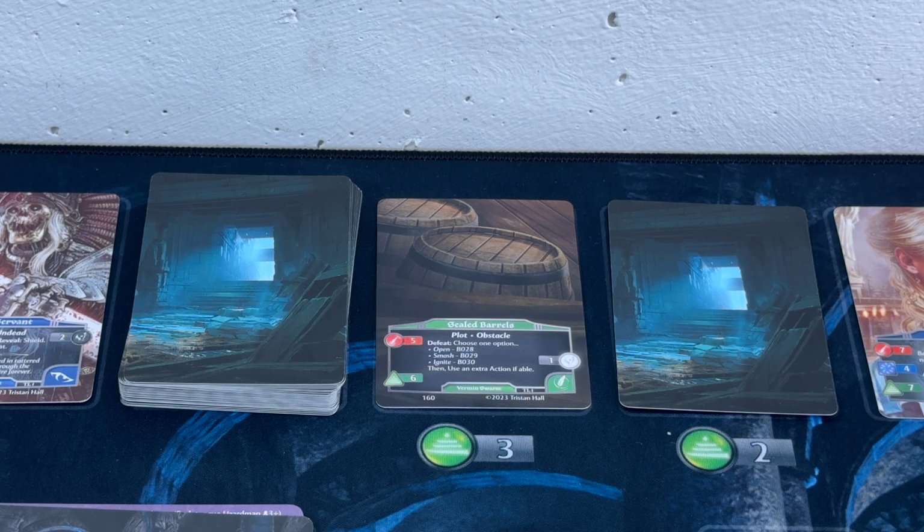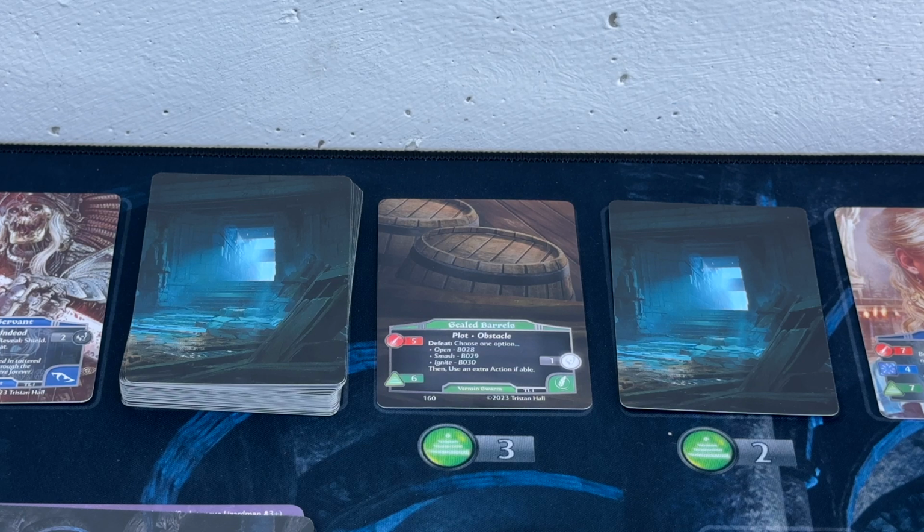And once we have defeated it, we have to choose an option. This is where we then have to read something in the Book of Fables. And this is again where this game is really so replayable. The next time you play, you may want to deliberately say, let's not open it up, let's smash it up. Or again, if you played through the first full campaign, you might have forgotten anyway. So stuff will happen, and then use an extra action if able. That's also very, very nice. We get basically an action back.